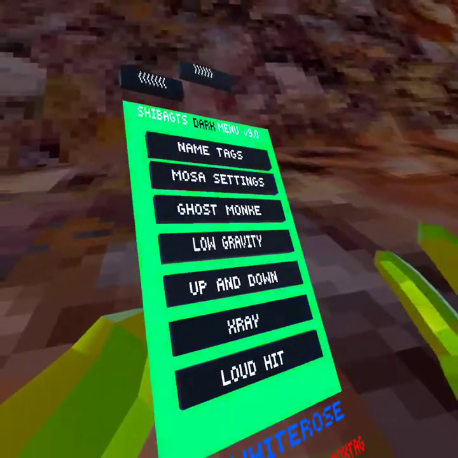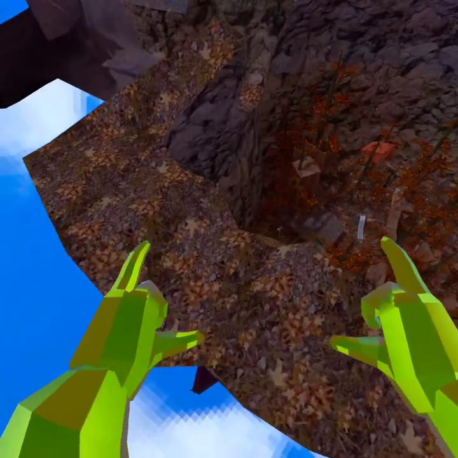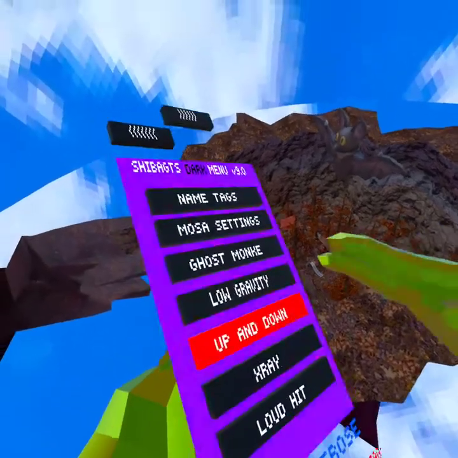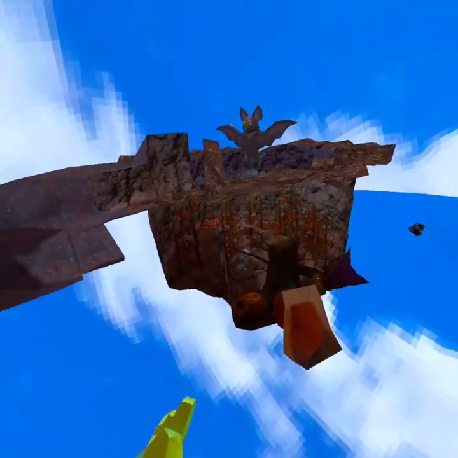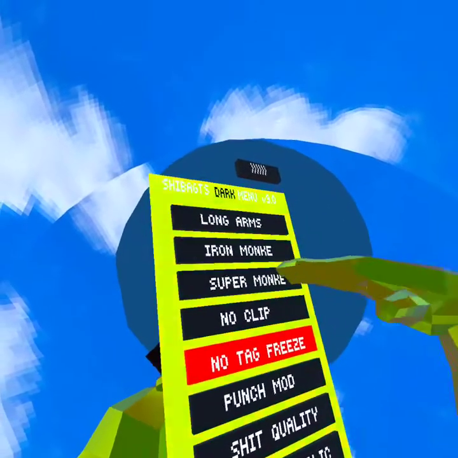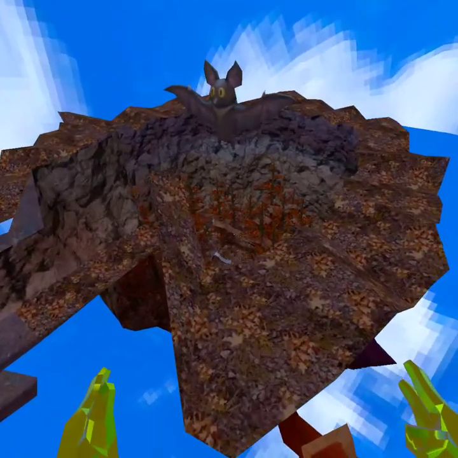Low gravity. I'll show you that at the end of the video. Up and down. Right trigger, go up. Left trigger, go down. Oh God. Oh frick. Okay. Wait, what the? Okay, guys, I don't know what's happening. Okay, guys. Up and down, you want to stay inside the map for it.